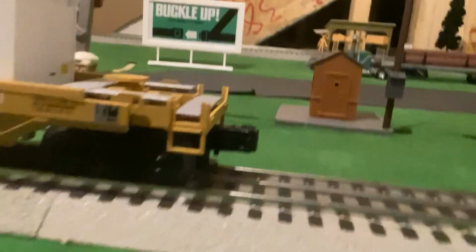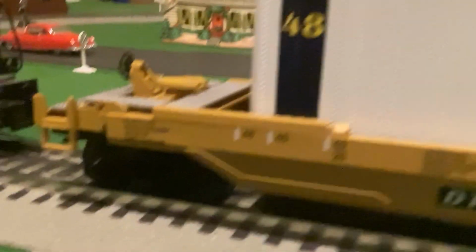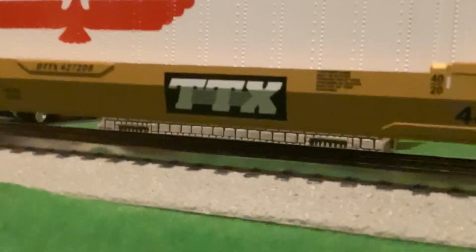This is the box it came with. Yep, it's good. Now, of course, one thing I do know is that this Husky Stack car isn't as detailed as Lionel's Husky Stack car. So, let's take a look at the containers. They come out.